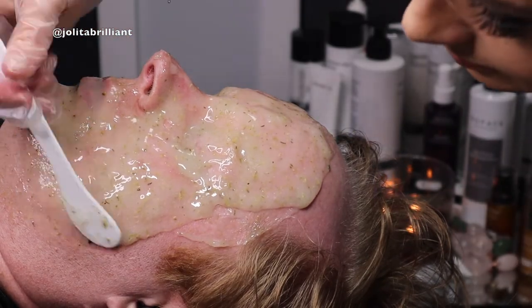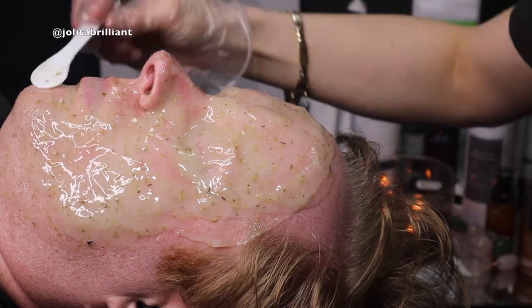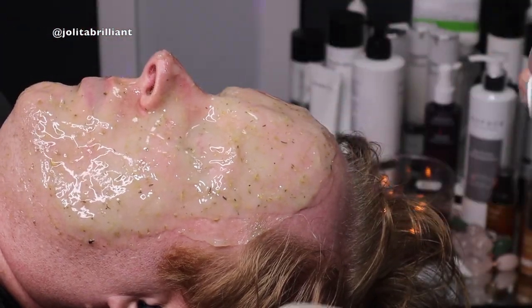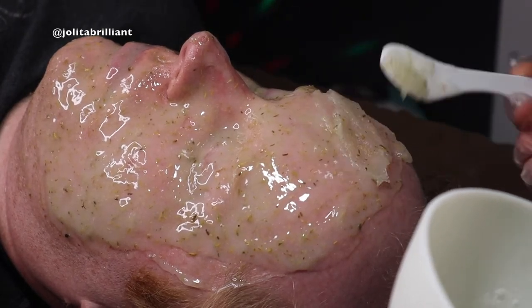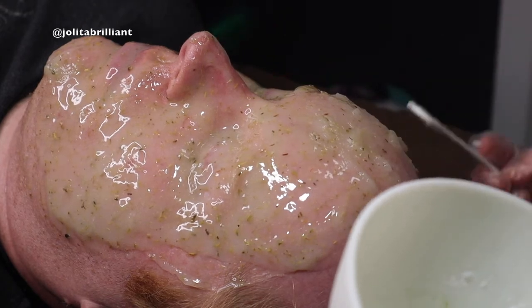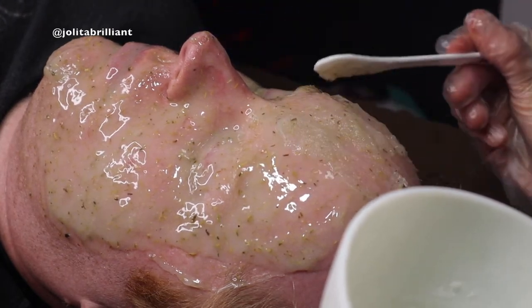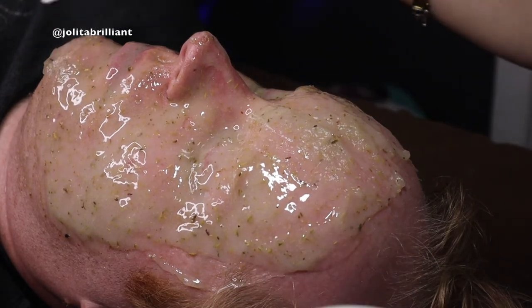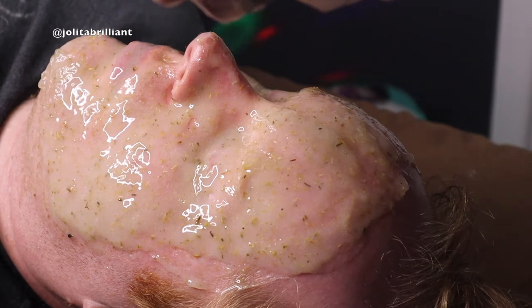90% of skin aging is from sun exposure, in case you didn't know. Broccoli is high in potent antioxidants such as vitamin C and beta-carotene — two strong antioxidants that protect against damaging free radicals capable of accelerating the aging process. Beta-carotene also converts to vitamin A — retinol — which helps reprogram cells, enhance collagen production, and aid in the thickening of the epidermis once absorbed. Retinol also prevents the formation of pyrimidine dimers caused by UV exposure, encouraging cellular renewal and revealing a more youthful appearance. Vitamin C helps boost collagen synthesis, reduce the appearance of lines and wrinkles, revealing a smoother, healthier-looking complexion.